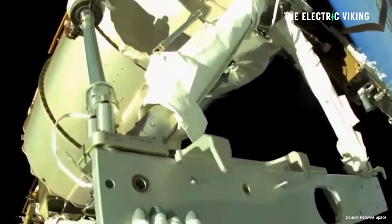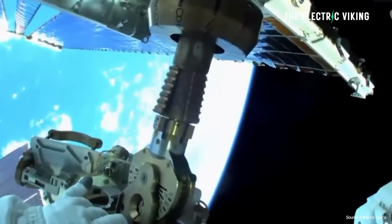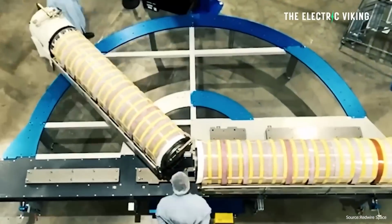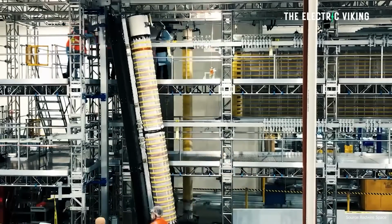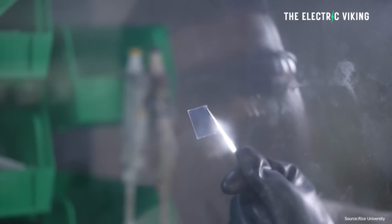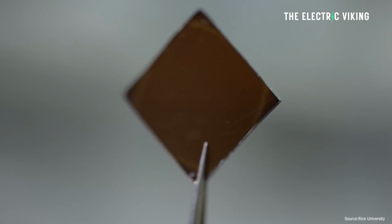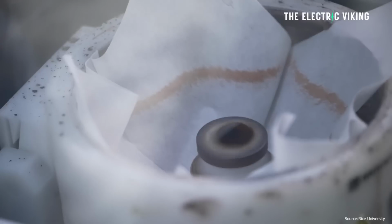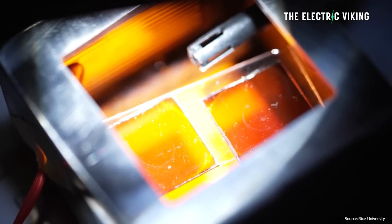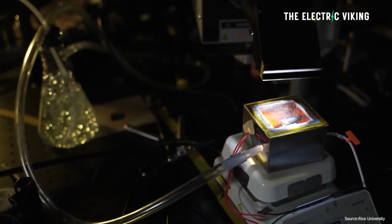So the team of researchers working on this project are looking to further enhance the efficiency. They want to improve the output of 2D TMDC solar cells, as they think there's a lot more potential for these cells to be realized by focusing on something called excitons. These are produced when the solar cell absorbs sunlight, and their dominant presence is why a 2D TMDC solar cell has such high solar absorption. Electricity is produced by the solar cell when an exciton's positively and negatively charged components are funneled off to separate electrodes.